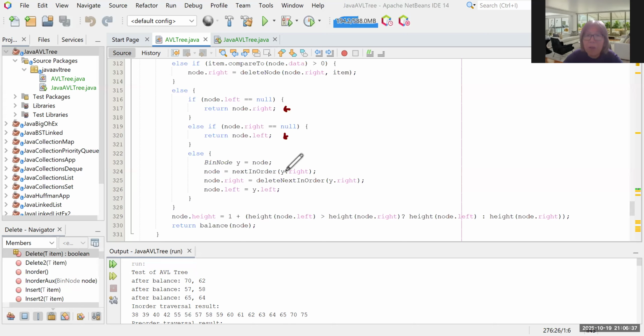And there are some other cases, if you recall, when we did the deletion for the binary search tree, where we need to find the next in order and then do the deletion. That's a little bit more complicated case. So here we also have the utility functions next in order and delete next in order. After that, we also need to do the height update and balance, just like insert.